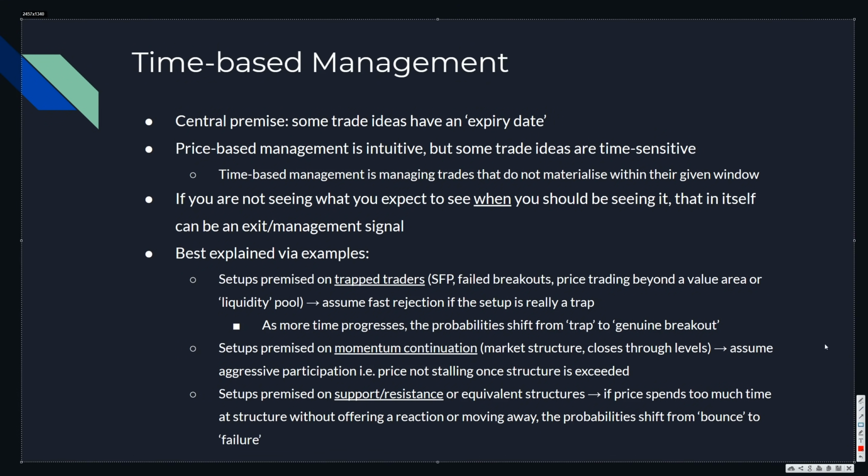We have, let's say, a key level of resistance. And let's even say that price has hit it a couple of times already. And we're coming in for the 3rd time. And then finally we get a candle close through the level. Okay? If this is indeed bullish, it's not going to spend a lot of time hovering around the level because the sellers are on the wrong side.